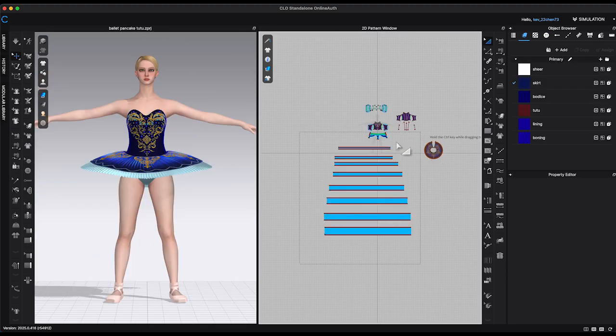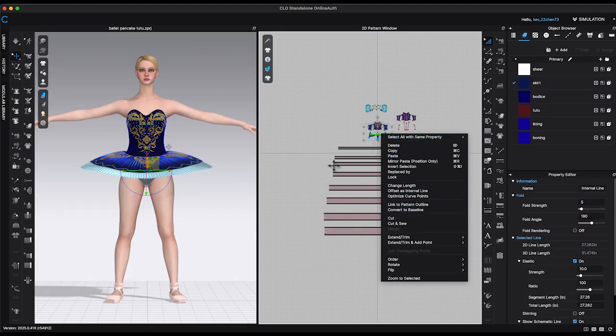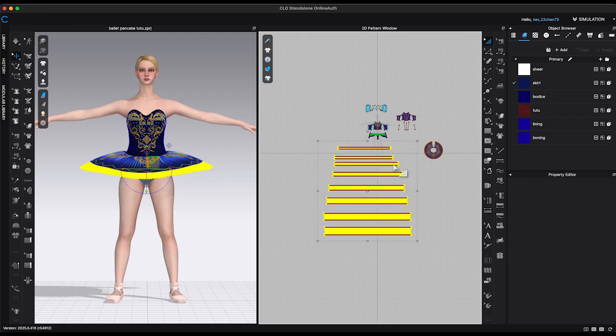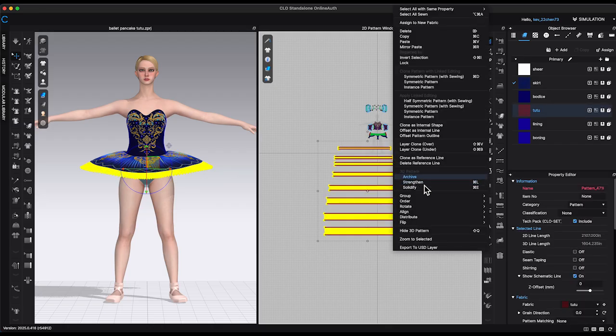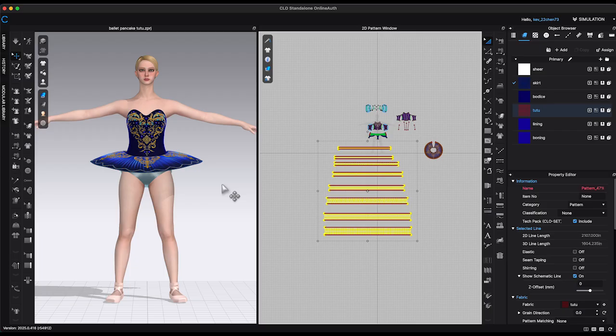For the tutu layers, I decided not to use the mesh texture. I switched to a solid gold fabric and reduced its opacity to 30%.